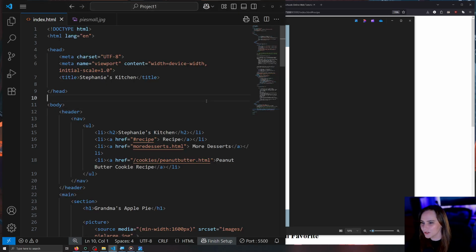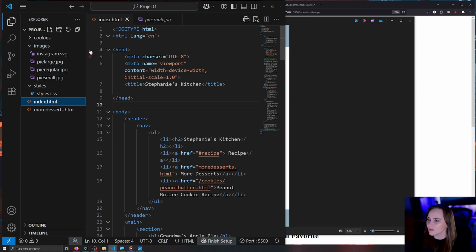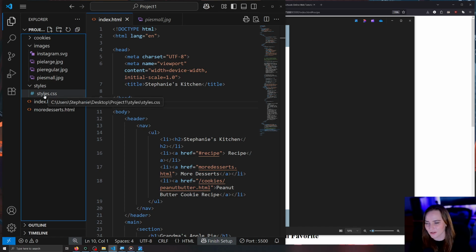So in our HTML, we have our project folder. Your CSS will have to be in a styles folder. So make a new folder by doing the new folder and name it styles. And then inside that folder, make a new file with styles.css. Hopefully you remember how to do that. If not, go back to one of the past videos where I showed you how to do that. Little pop quiz. Do that.